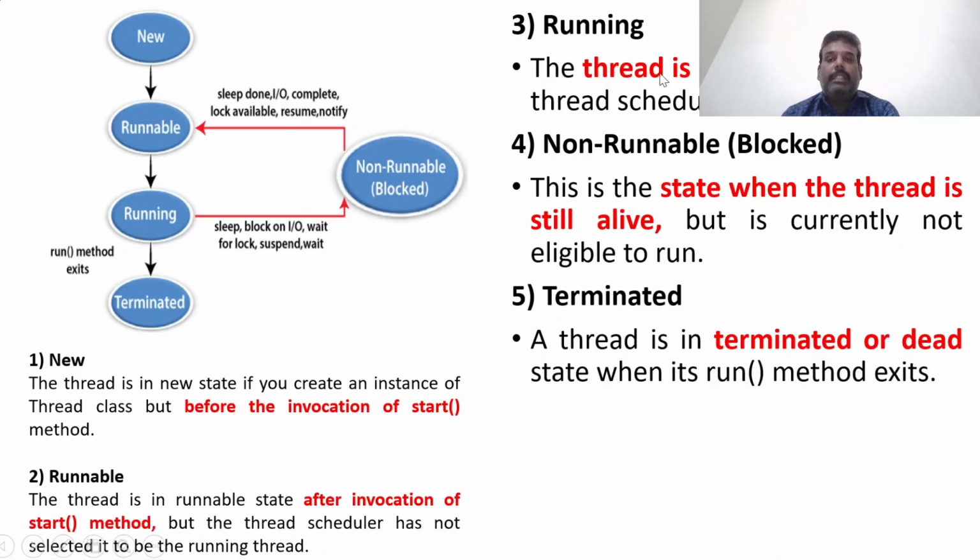Next, the running state: the thread is in the running state if the thread scheduler has selected it. Non-runnable அப்படிங்கிறது this is the state where the thread is still alive but it is currently not eligible to run. ஸோ நான் ஒரு ப்ராசஸ் ரன் பண்ணிட்டு இருக்கேன் அப்படின்னா இந்த ப்ராசஸ் தேவைப்படுற ரிசோர்சஸ் இட் இஸ் நாட் அவைலபிள். ரிசோர்சஸ் அப்படிங்கிறது இன்புட் அவுட்புட் ஸ்ட்ரீம்ஸ் ஆர் ஏதோ ரீசனால பிளாக் ஆயிருக்கலாம். ஸோ இஃப் இட் இஸ் பிளாக், the process will go to the non-runnable state. After the process gets all the input it needs, the process will go from the non-runnable state to the runnable state. The thread is in the terminated or dead state. After that, it will go to the terminate state.